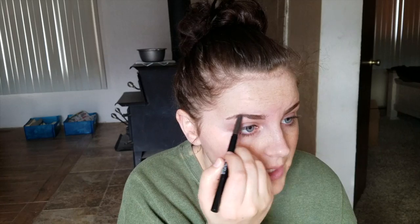Next, I'm going to be using my Sugar Arch Arrival Brow Definer pencil, and just using that, starting with the bottom of my eyebrow and then moving towards the end. And I'm going to brush them out with the other end.